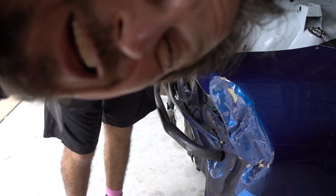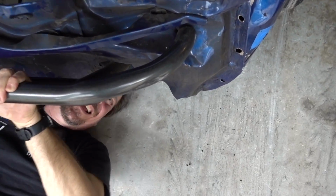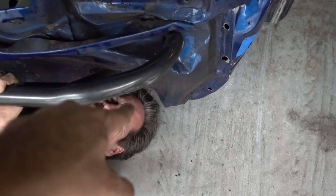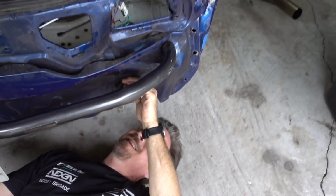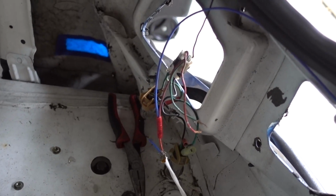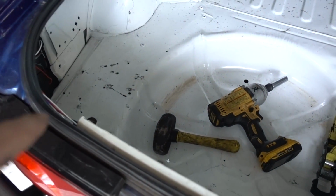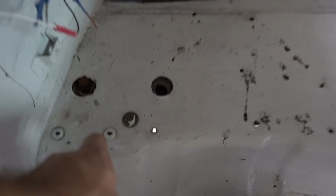Is that repairable? I don't think so. From just a first glance, we're not going to be able to do any hammering just yet because this Street Faction rear bash bar is caved in. Any amount of hammering that you do on the inside is going to be stopped by the fact that that bar is keeping the whole rear quarter from moving at all. I can tell that the driver's side frame rail is even tweaked because of how the bolt here is shifted over so much that I can't even get a socket on it to take it out.